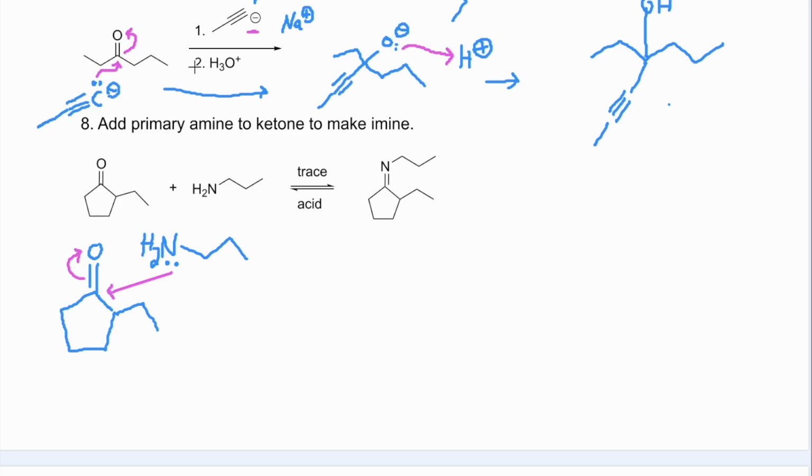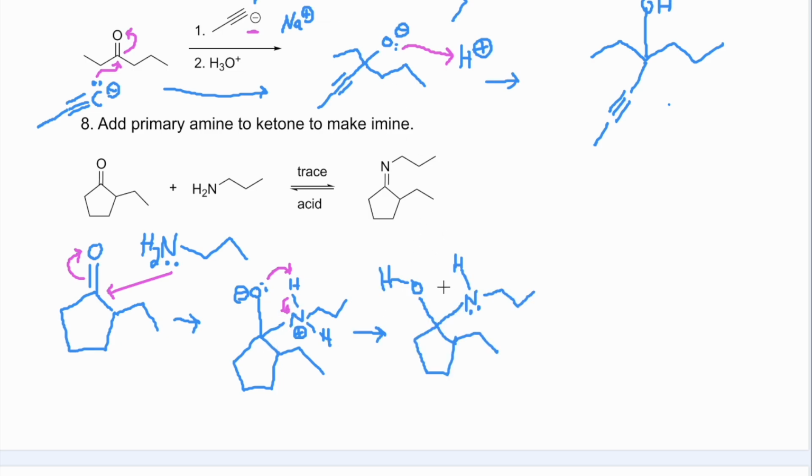So we'll go ahead and show the amine attacking. That temporarily creates a situation where we have a positive nitrogen and a negative oxygen. We can fix that pretty quickly, having that proton transfer to the oxygen. So now we have both of these atoms being neutral, but in order for the OH group to leave, which is what we want to happen, we do need to have that protonated. You can show a proton going onto the oxygen.